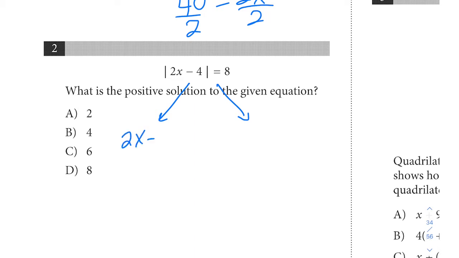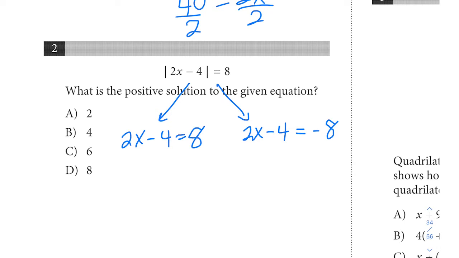The positive one we like, because that one we basically just get to ignore the absolute value signs. You can drop the absolute value signs and rewrite the equation as is without the absolute value signs. For the negative version, you're going to keep the expression inside the absolute value the same, and then you're just going to switch the sign of the number that it's equal to. So this would now be equal to negative 8. And we could solve both of these.